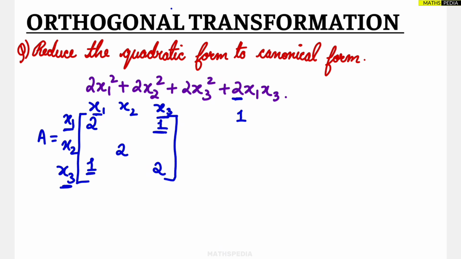So what about all the rest of the terms? You just write 0, 0, 0, 0, because they are not given in the quadratic form. So the A matrix is done. A symmetric matrix is formed. Symmetric why? Because if you take the transpose of this, A transpose will be the same as A. Transpose in the sense that rows are transformed into columns and columns become rows. That's it.